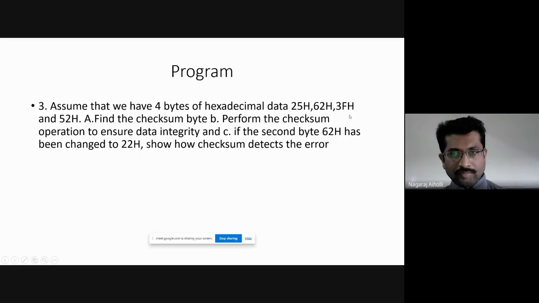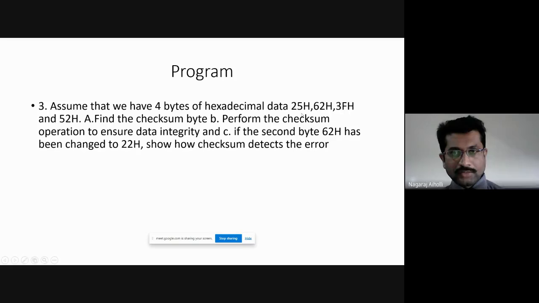There will be 5 values in total: the 4 data values and one more, the checksum byte. When we add them, the total sum should become 0. It means that the values are not corrupted.